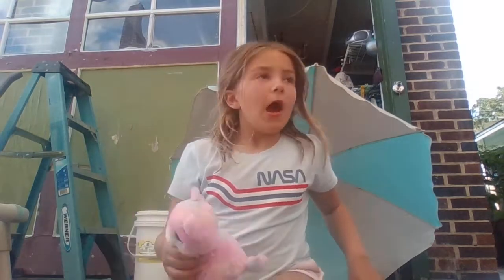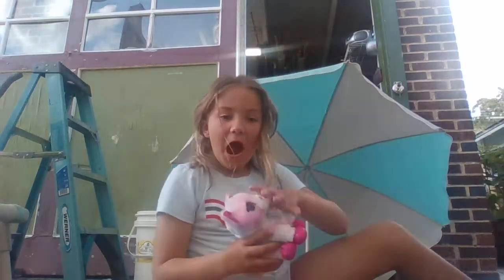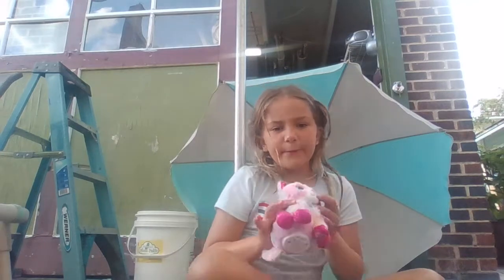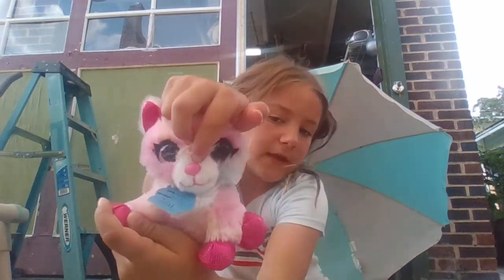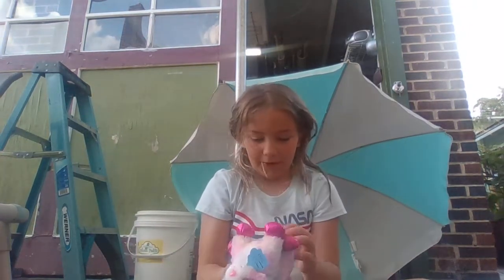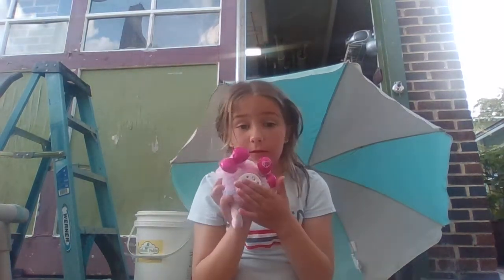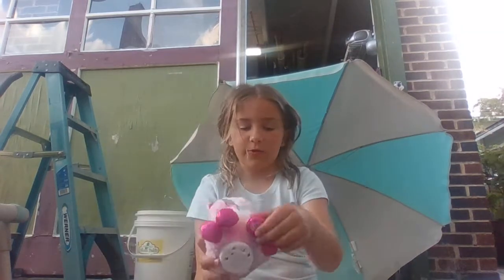If you can't hear me, turn up the volume because the wind is kind of really noisy. Now let's take a look at the details — kind of like the Beanie Baby things. She has glitter in her eyes, I always love that. She has a little pink nose, glittery ears, glittery paws. Oh, I forgot to show you the best part — there's a little switch. You actually need to put batteries in them before they can do this. So if you get the cat, you should look at her — just press that.